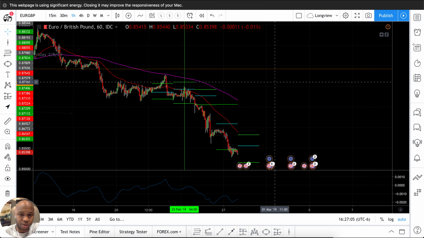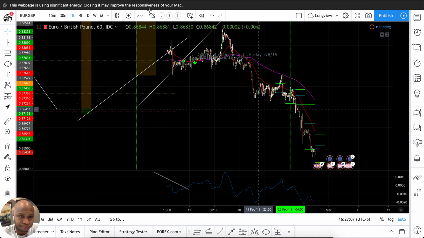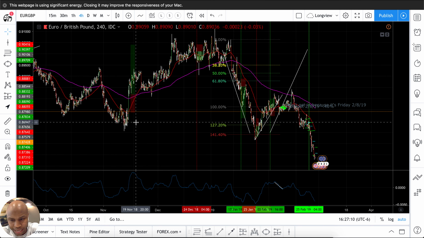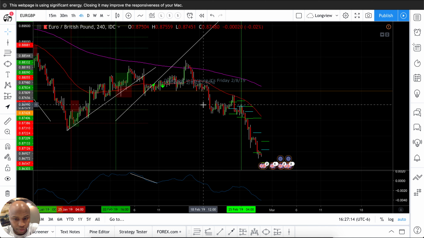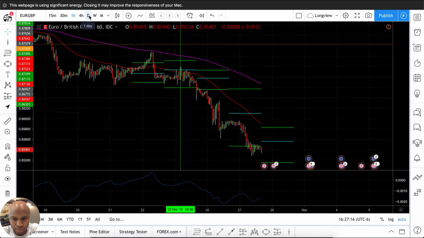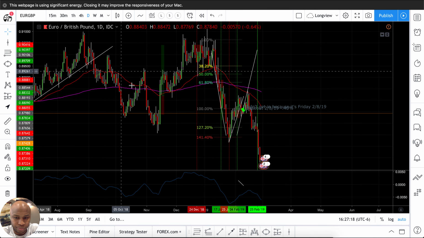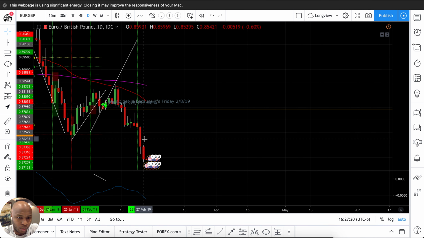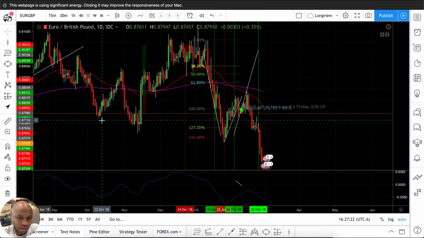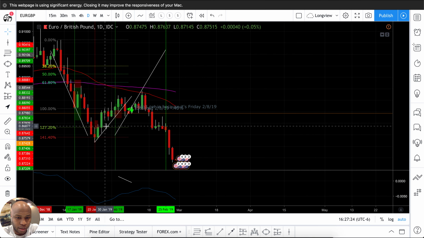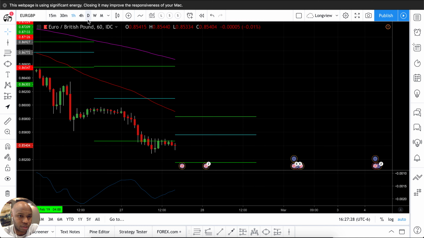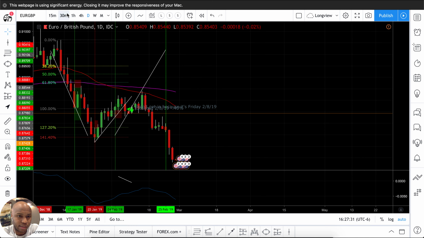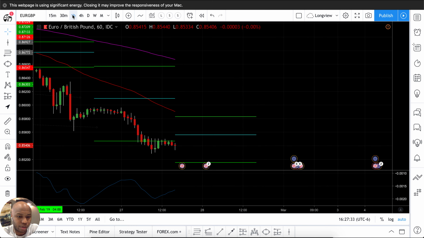Anyways, Euro GBP looks like they're going down pretty steadily. Not enough of a pullback for us to play it though. And we're way overextended to the downside. So yeah, I could look for an opportunity to take this long, but I'm going to have to wait and see that it's actually ready to turn around first. That's just how that's going to be.